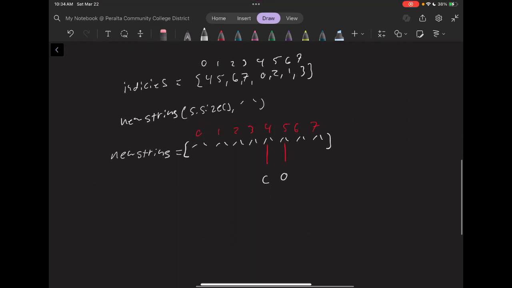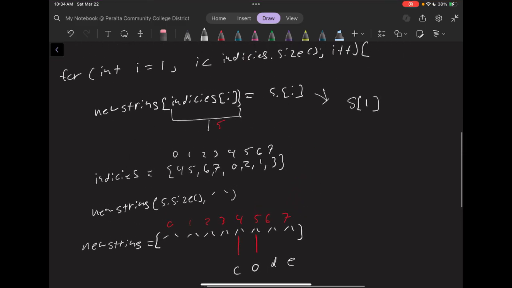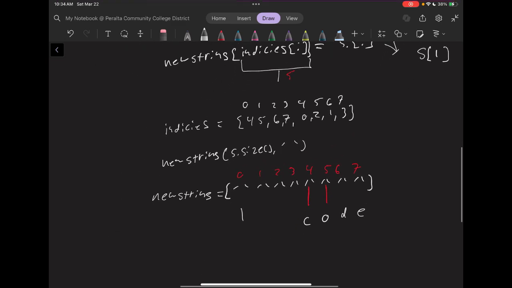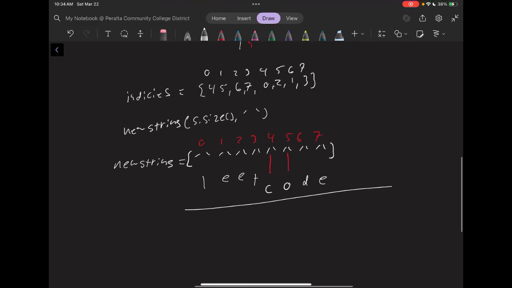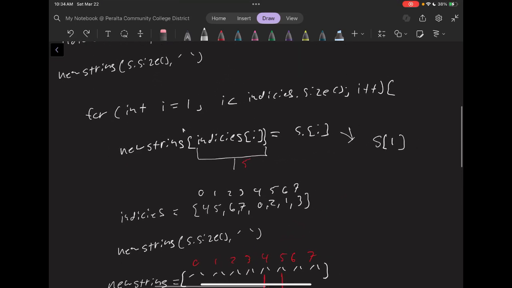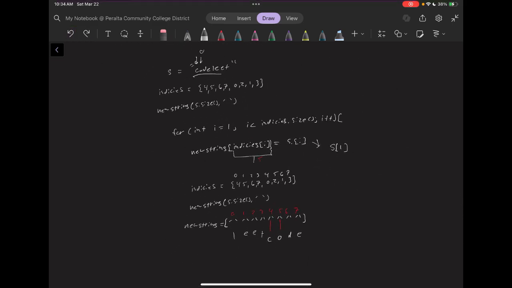And then boom. And then it all falls in place as we keep on adding it. So then D goes next, E, E, and then it's L, E, E, and T. That looks so ugly, but essentially that's how it goes for each iteration. This right here had me a bit confused. I didn't really know what it meant until I drew it out. But yeah, that's essentially the process of how this snippet of code works.